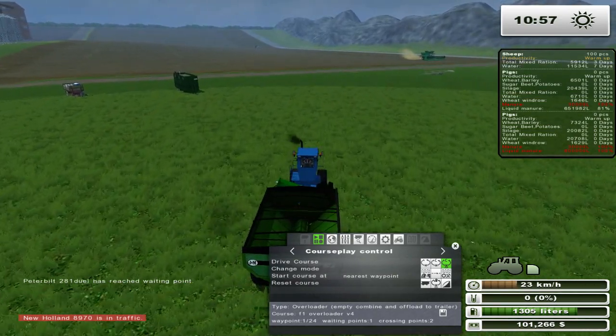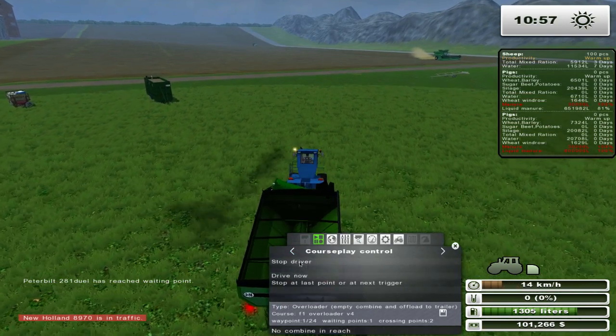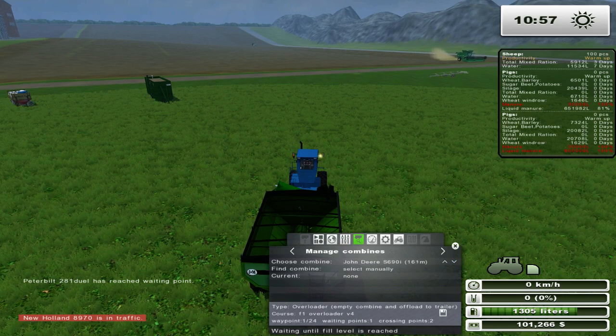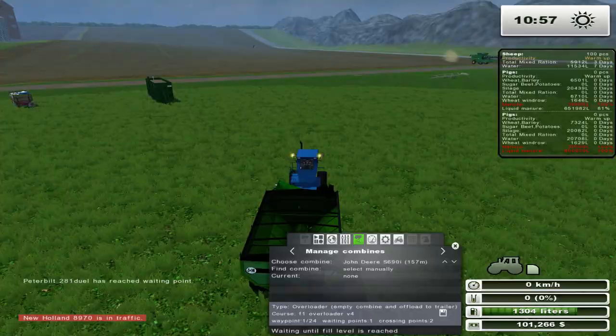All right. So let's get this guy. That should be close enough. No combine in reach. Oh, lucky for you, I can set this up. There we go. So he's just going to wait here. Perfect. So, Nutri-Tiller. Okay.